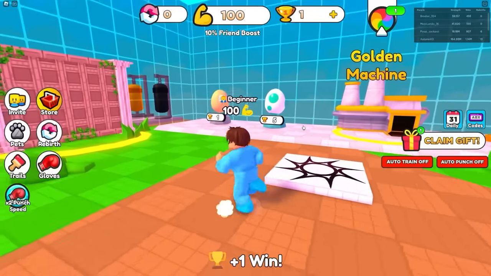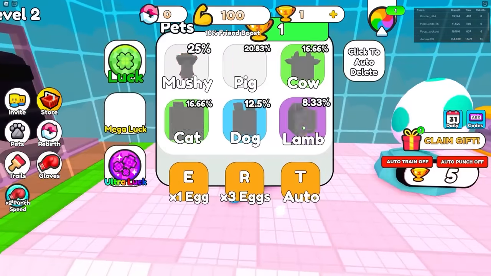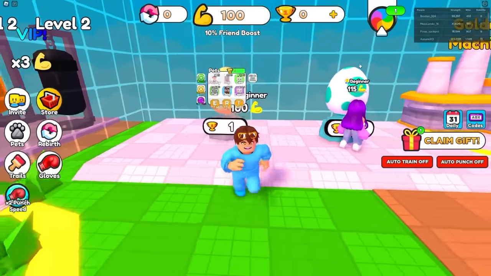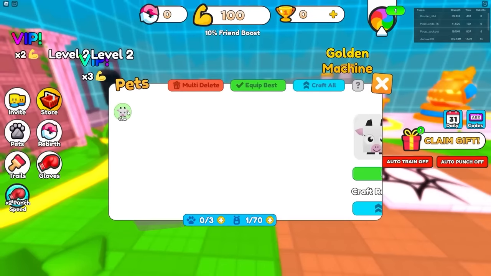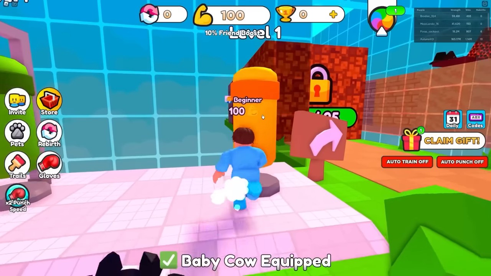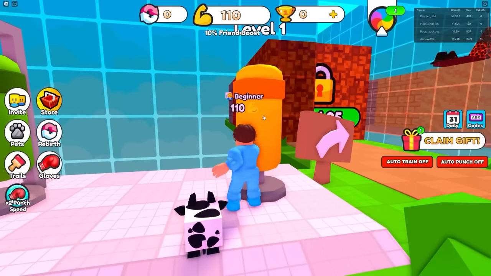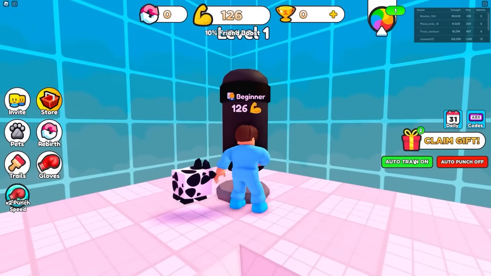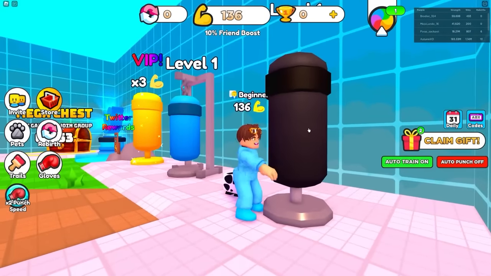Okay, so it seems we could buy wins, and with wins, we could buy eggs. Zoe, let's hatch an egg. Come on. And look, I just got an uncommon cow. Now we can equip the pet, and the pet gives a 1.8 times boost. What? Now when we hit these, it gives us 2 every time. Oh my gosh. Wait, you can turn on auto punch. Auto punch? What? And you can turn on auto train. Isn't that kind of OP? Yeah, that is kind of overpowered.